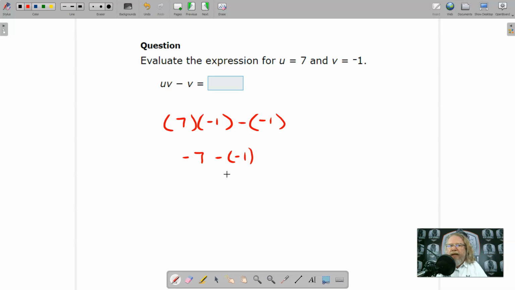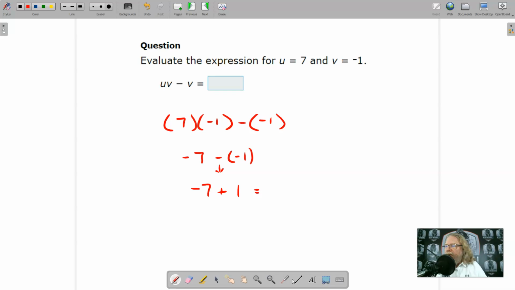And here's where I say that it's important to use the parentheses, because we want to keep the negative along with that 1. Next, I want to state that the addition and subtraction of negative numbers can get kind of tricky. Sometimes it's best to change the sign from subtraction to addition and then take the opposite of the number that follows. For instance, I'm going to take this -7, I'm going to change the subtraction to addition, and then I'm going to take the opposite of -1, which is +1. So now I can go ahead and add -7 to +1.